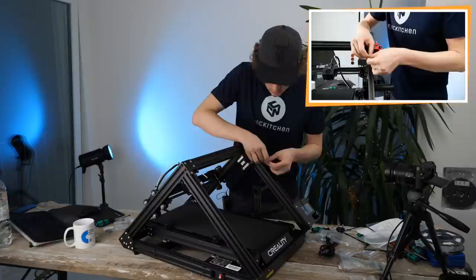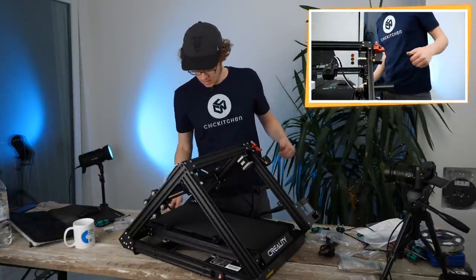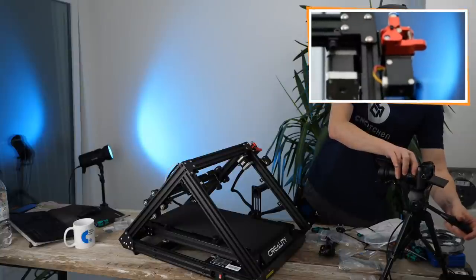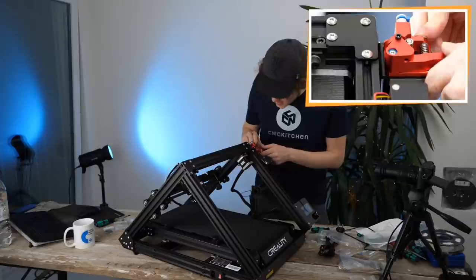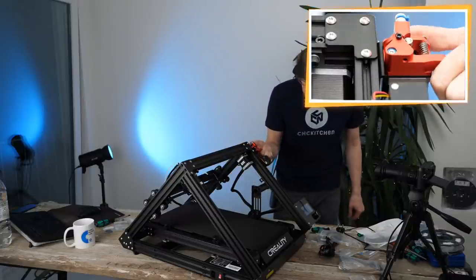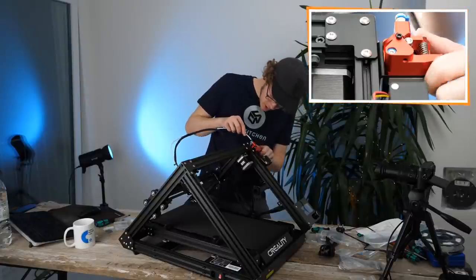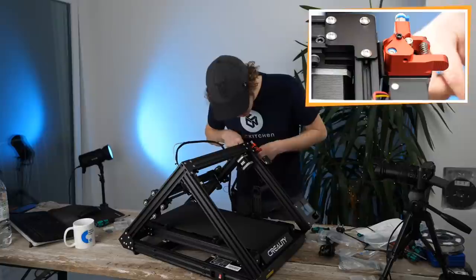Okay, this goes in here. All right, and then the last thing that we need to do is plug in the bottom tube. And something which I haven't seen on any other Creality 3D printer so far, but I don't have all of the most current ones. This is a Bontech style extruder, so we have a dual driven Bowden extruder right here, which is kind of nice, which might also help maybe just a little bit with the long Bowden tube that we have. So pretty cool. I don't know if those are genuine Bontech gears, as for example the Prusa is using, but they do look pretty similar.